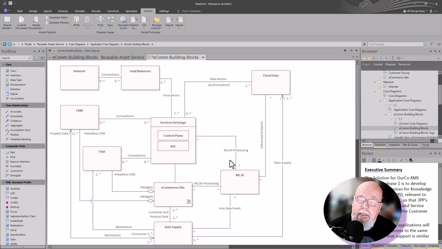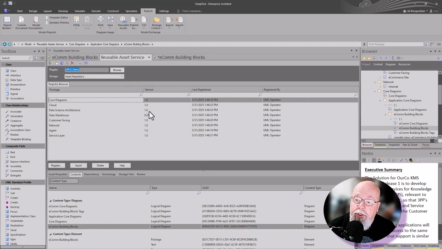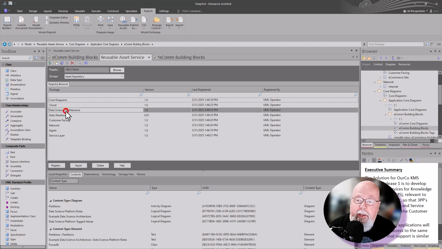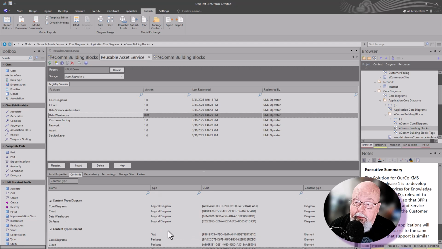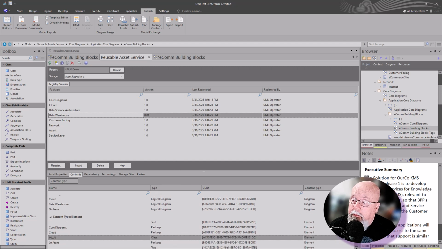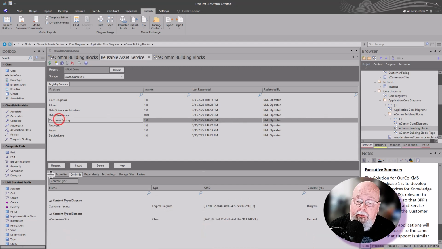Now, the benefits of this is that you're maintaining more accurate versions. You're using the global unique IDs, and you're able to version accordingly and actually move and manage between versions if they're available. For example, if we look at any particular area, we're going to be focused on data science architecture, but data warehouse, the elements that are in there, we've got a class element, machine learning AI, and what other class element do we have? I think that's it. Let's see here, I'm all the way down at the bottom. It's a customer facing. Here's our e-commerce site. There's nothing in the logical diagram. I know that because I already looked.